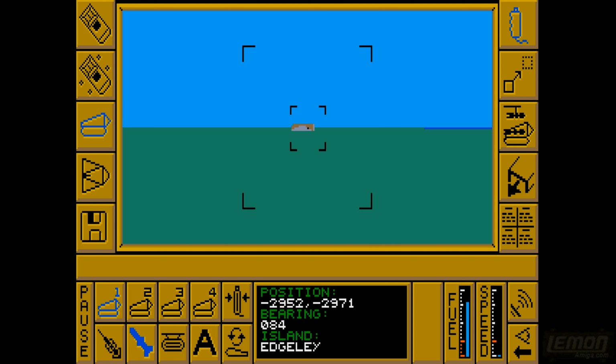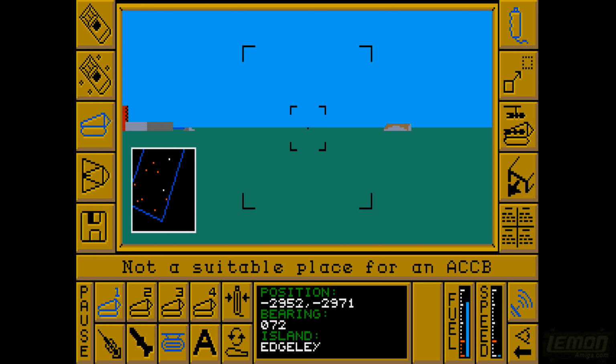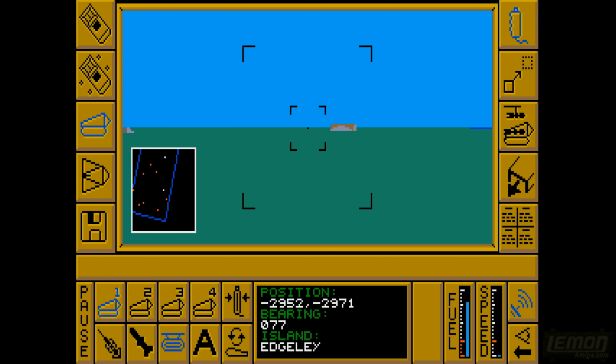I did bring some missiles. Unfortunately, I'm not aiming for the entrance of that base. I'm aiming to the side of it, and it just impacted on the surface. Finally, the radar works, showing us all the enemy structures. And it's not a suitable place to drop our command bunker.